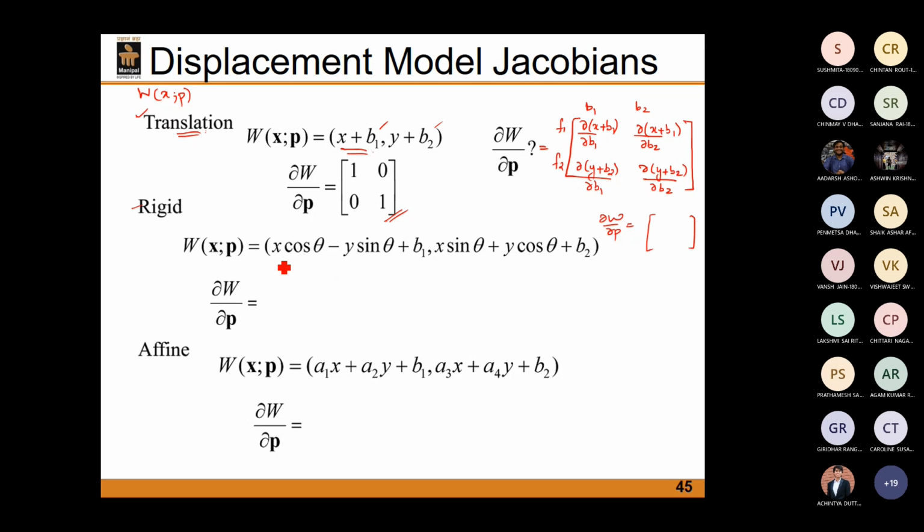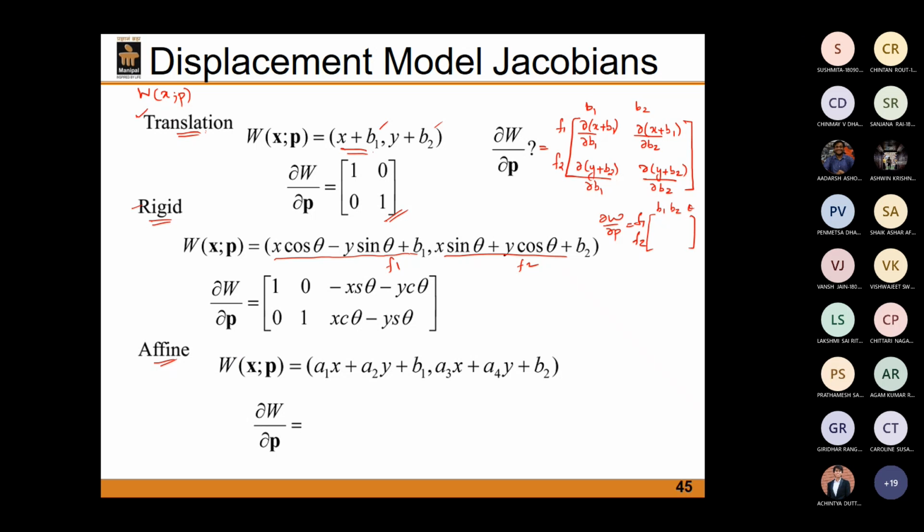So this one that we have here is function 1. Here what we have is function 2. So with respect to f1 and f2, you have different parameters here, right? I can take the different parameters b1, b2 and theta, and then find dou f1 by dou b1, dou f1 by dou b2, and so on. After finding this, the answer that you'll get would be 1 0 minus x sin theta minus y cos theta, and 0 1 and x cos theta minus y sin theta. That would be your Jacobian, or the derivative for the vector valued function for a rigid transformation.